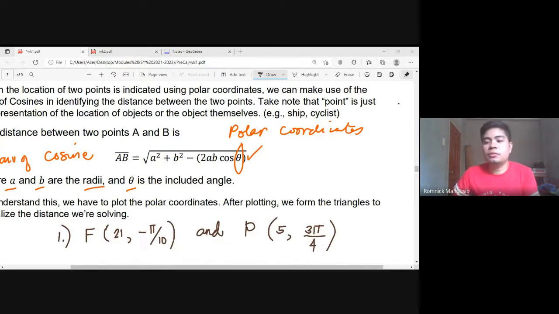Okay, so it's time to reveal the answer for this item. You're going to get the distance between these 2 points using the distance formula for polar coordinates. Okay, take note of this. Since you're taking the exam and then you might be confused of the distance formula, take note ng ibibigay ay may indication na polar coordinates ang given. Baka mamaya ay gumagamit kayo ng distance formula ng x and y.